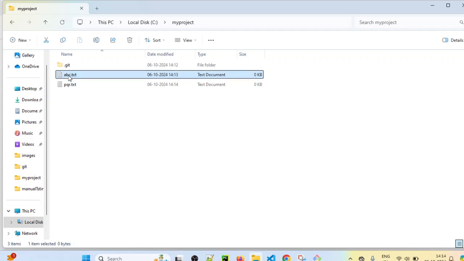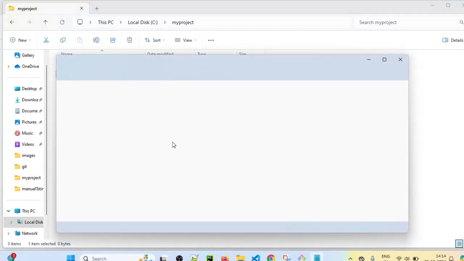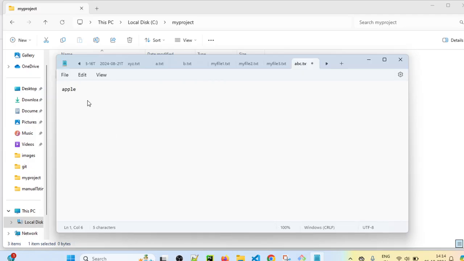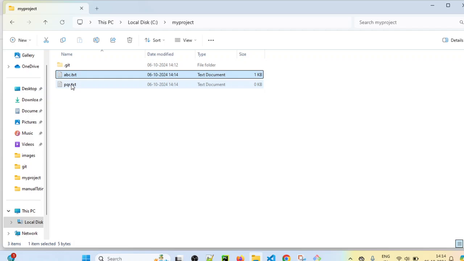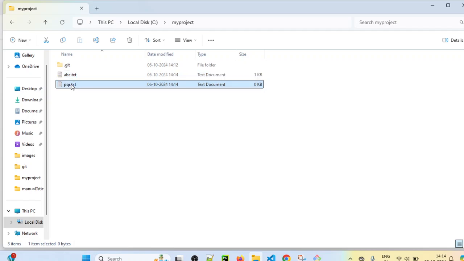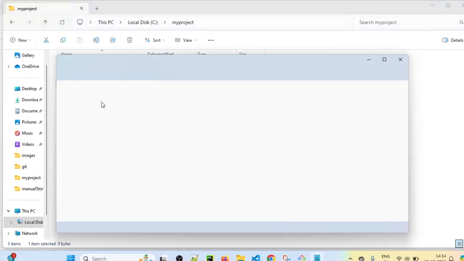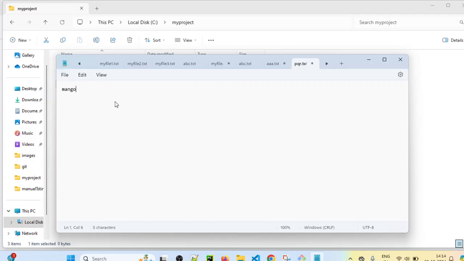Let's add some content in them. In abc.txt, I will just add apple. Let's save this file, close this file. Let's open pqr.txt. In this I am adding mango. Save this file and close this file.